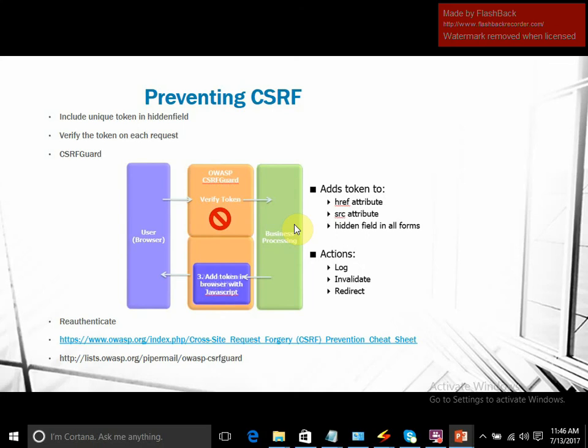And it is always good to re-authenticate. If you use a mission-critical business application, like your bank, you may already have encountered this. When you do a transfer, in addition to your normal login, it will ask you to log in again. That should prevent CSRF attacks. You can go to these URLs and get an idea of how CSRF happens and how you prevent those attacks.